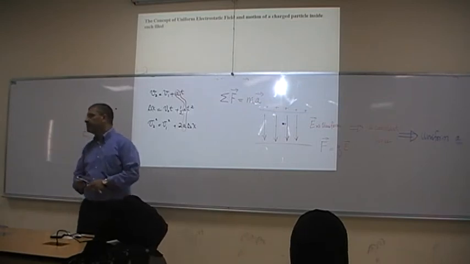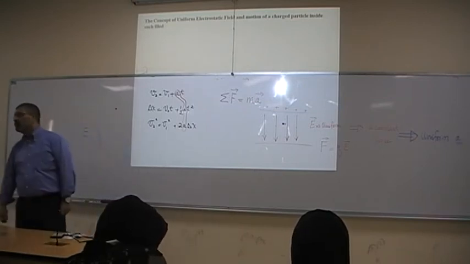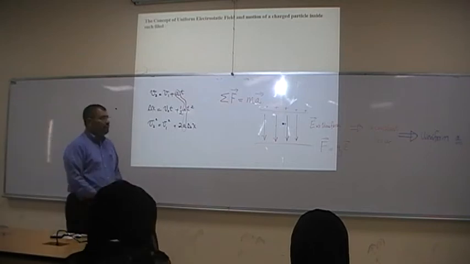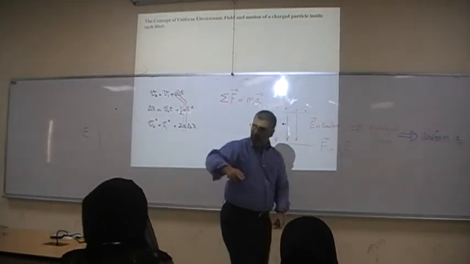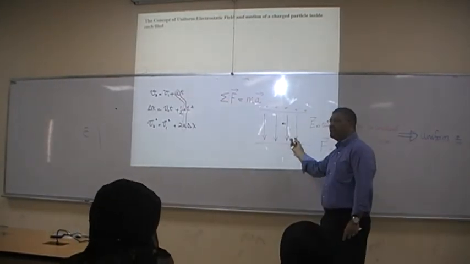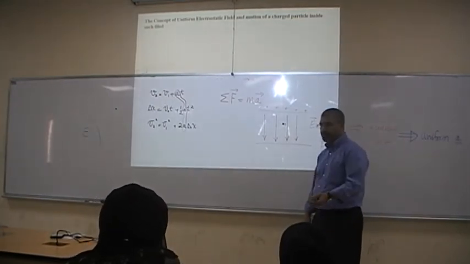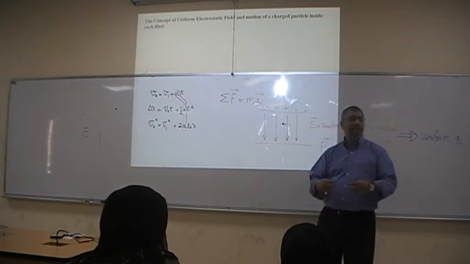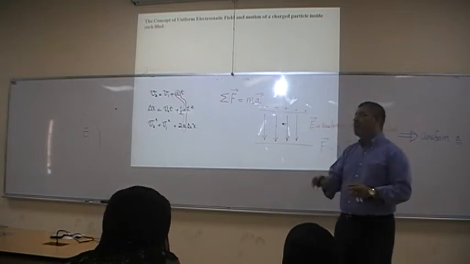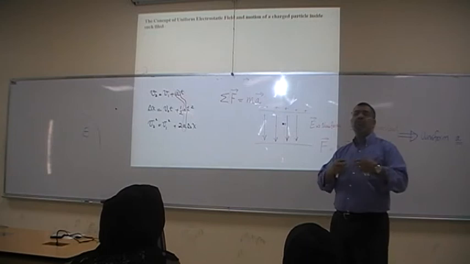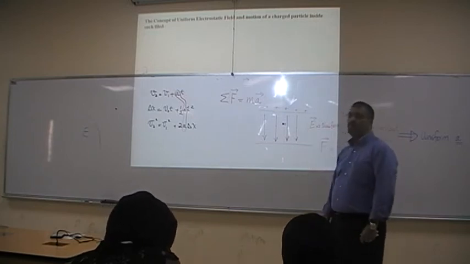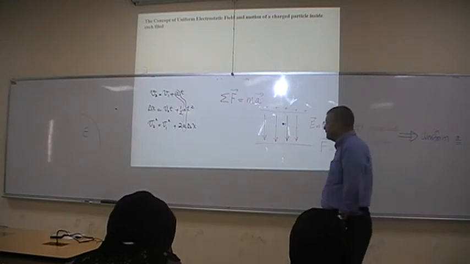In the parallel lines, is A always uniform? Yeah, if the electric field lines, let's do it the other way: if the electric field lines are parallel, then the electric field is considered to be uniform. That's an indication that the electric field is uniform. When we talk about flux and calculating the electric field, we'll come back to this again and see exactly why.